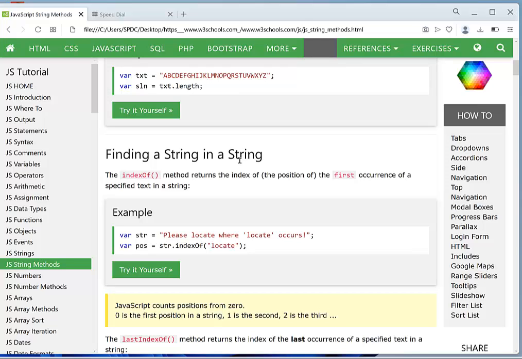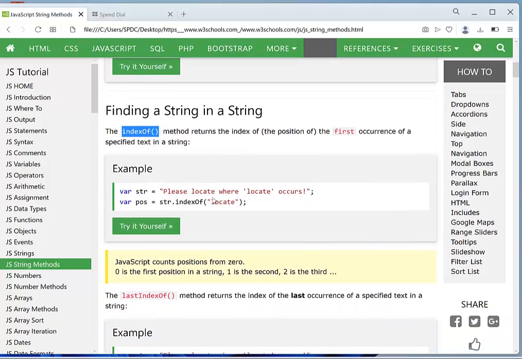For example, you have a collection of strings and you need to know if a certain string exists in that string. Then you can use the indexOf method. The indexOf method returns the index of the position of the first occurrence of a specified text in a string. For example, if you look at this example below, you say var string is equal to please locate where locate occurs.